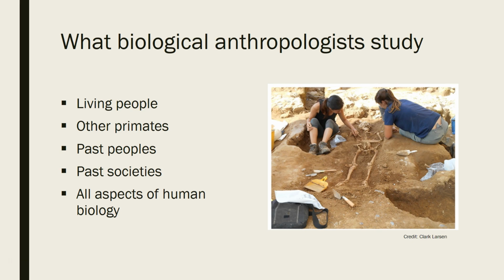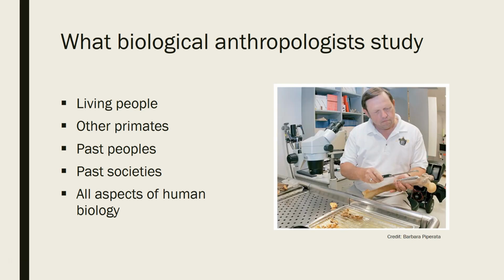This means that a biological anthropologist would be interested in phenomena as diverse as chimpanzee behavior, as previously mentioned, a fossil hominin dating back 6 million years, and human remains from medieval Europe, such as those being excavated in the image on the right from a medieval church cemetery in Tuscany, Italy, where they would then be taken to a laboratory and analyzed to learn more about health and living conditions in medieval Europe.